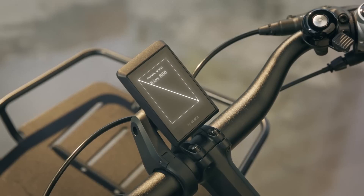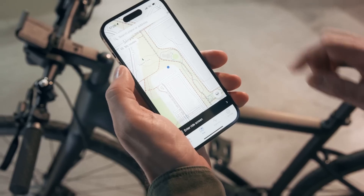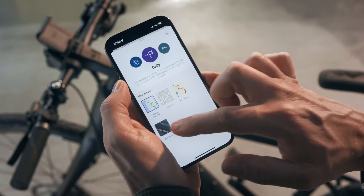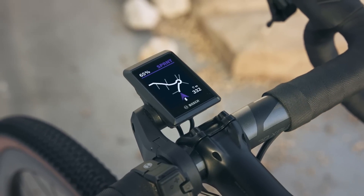They also have the new Kiox 500, which is a slightly larger version of the Kiox 300, fitting the role of a larger display for those that want something a little easier to read. It includes new audio announcements so you can actually hear your GPS tell you which turn to take and keep your eyes on the road. They've also made improvements to navigation, including more accurate estimated time to location, calculations optimized with each ride, the ability to calculate ascent and descent, a quicker alternative route after a missed turn, and incorporation of your previously ridden routes into future suggestions.